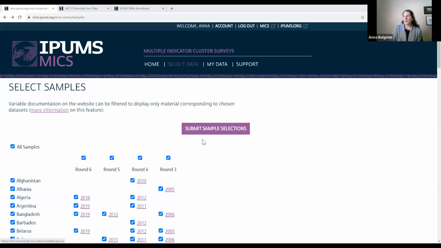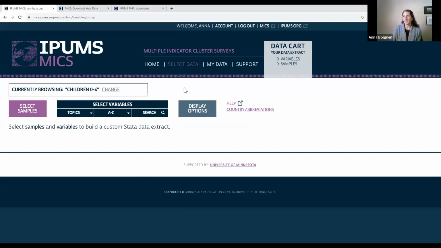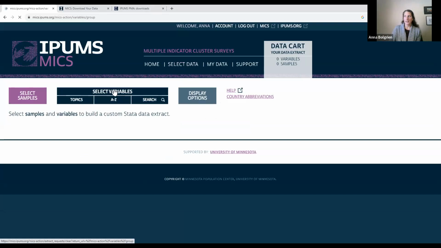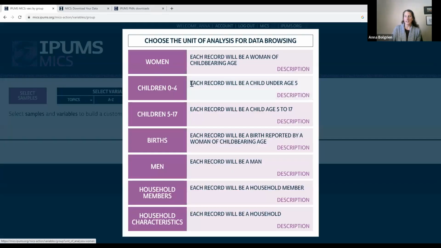So I'm going to go back to the select data page, and I've already walked through how to select for the children 0 to 4. What you would want to do is identify mothers of children. You would go through the household members file, because the household members will have information on who is each person's mother if they're in the household.